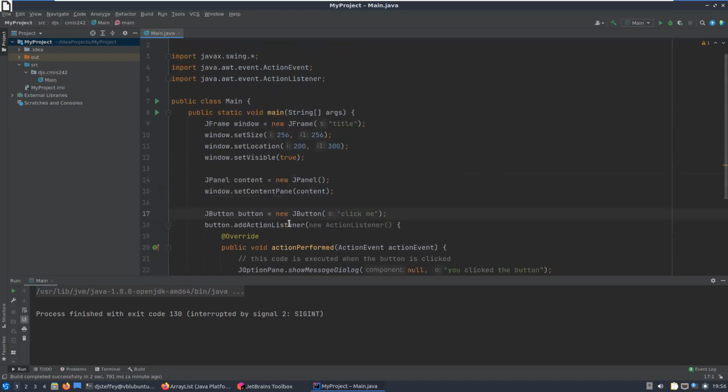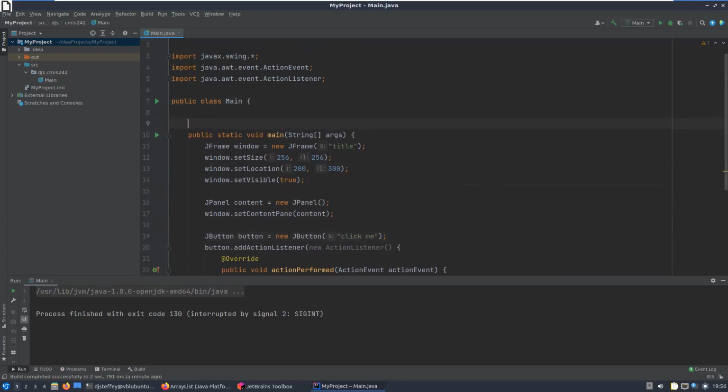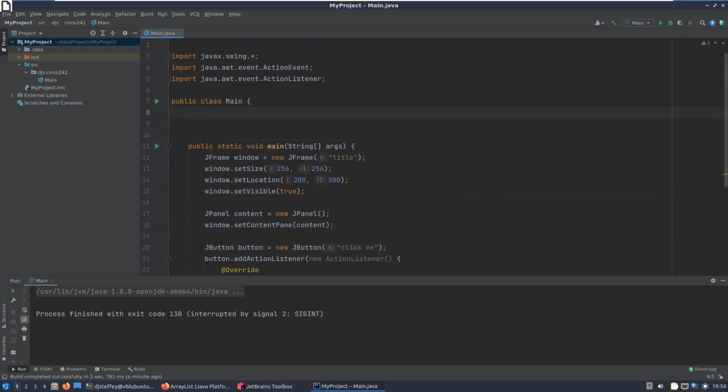So there is a text field that you can use to gather user input. Let's say we want to draw some graphics instead of getting text input. Well, as we talked about in weeks prior, Java has this concept of inheritance and having classes that extend other classes.